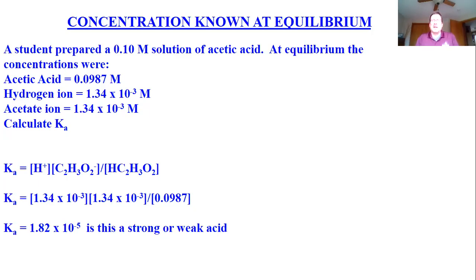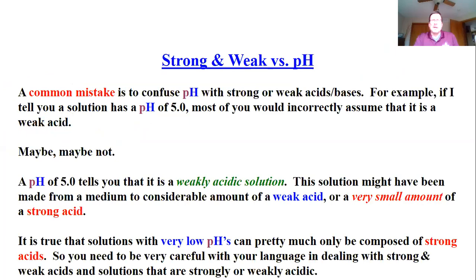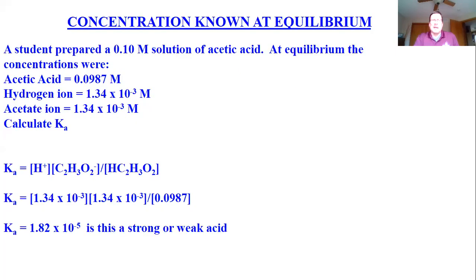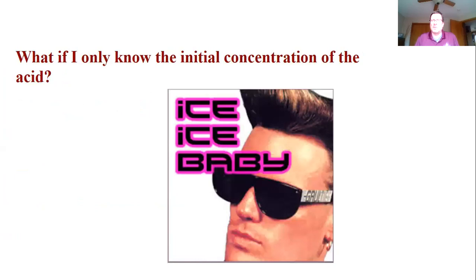When we last left you on our last film, we went through dissociation and how to look at a strong and a weak acid, and did one simple problem where you knew everything. All you had to do was set up the equilibrium constant, the dissociation constant formula, and then plug in all the concentrations. Where we're moving today is, I asked you this: what if I only know the initial concentration of the acid and nothing about equilibrium? How does that change things?